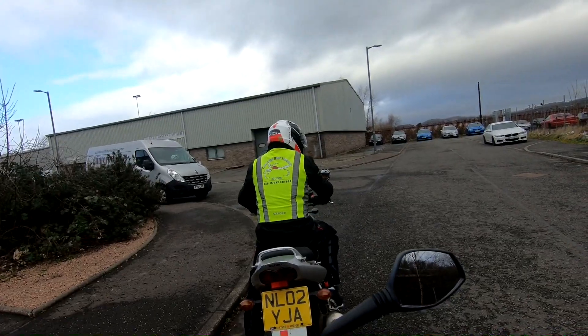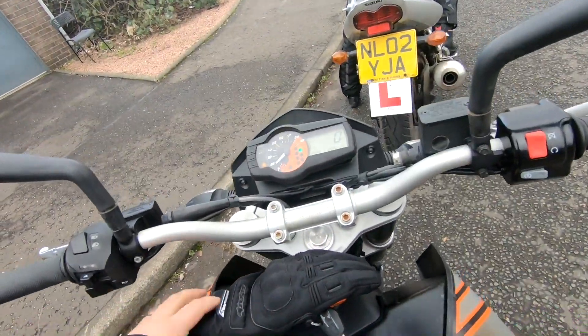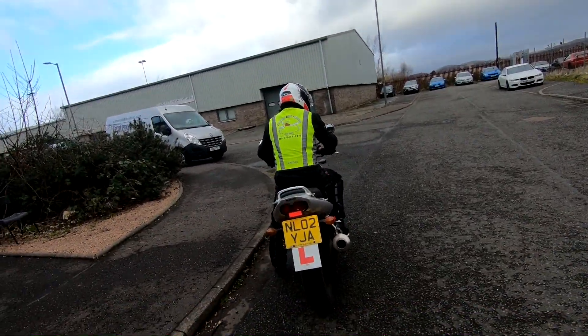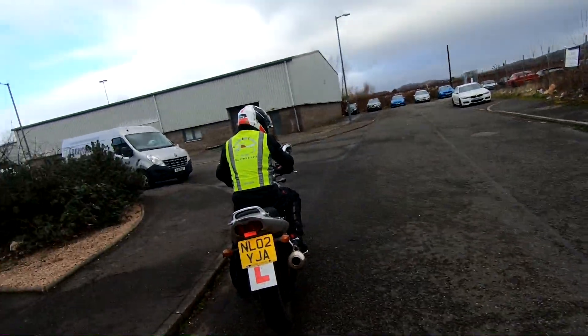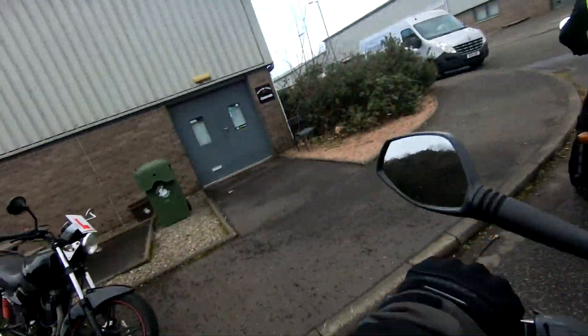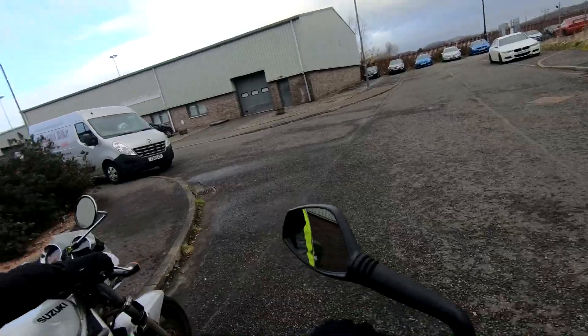Right, so rules for this one then. Obviously I'm going to be in front rather than behind, so a little bit different for you. It's important when we're doing this — it lets you ask me stuff as we're going along. Also, can you slow down a bit, Callum? No worries. Remember, if you can't see what I'm doing, there's no point in me being there.